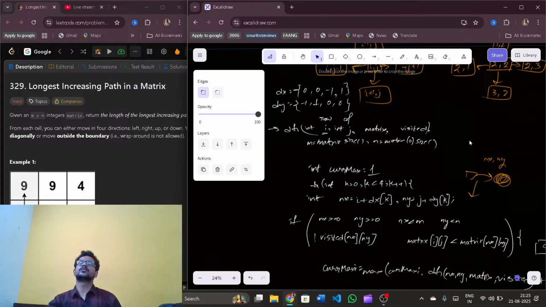No, I think I need not make the element visited. But what if it goes to the same element again?